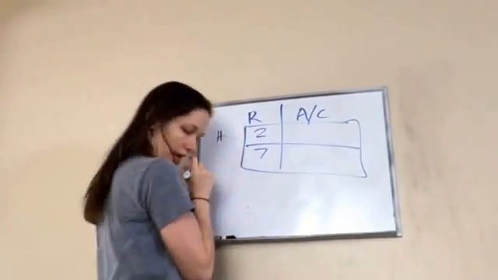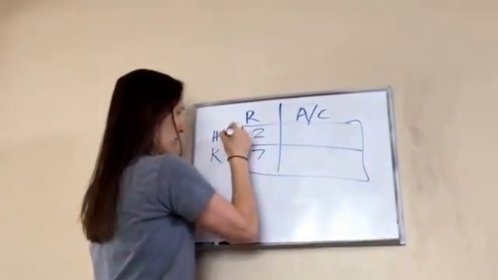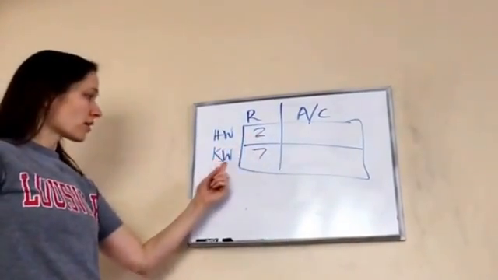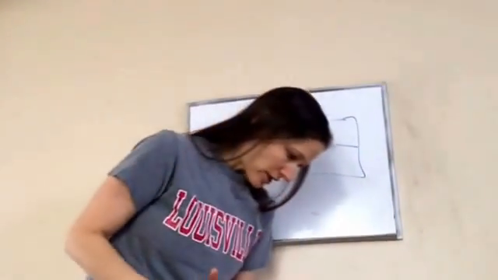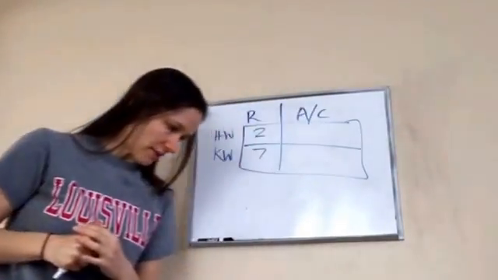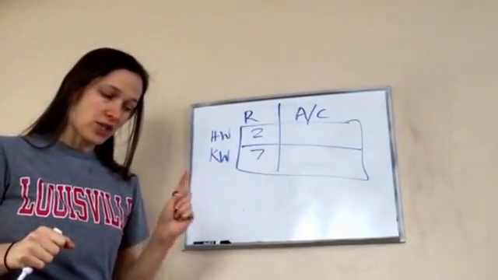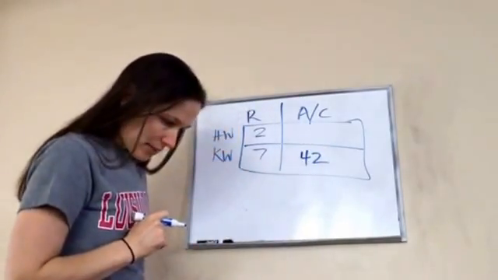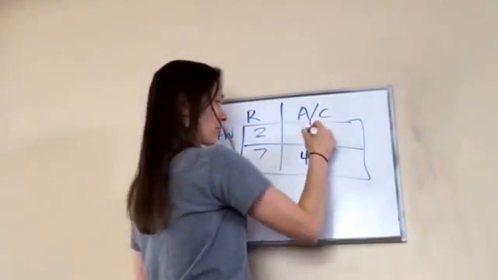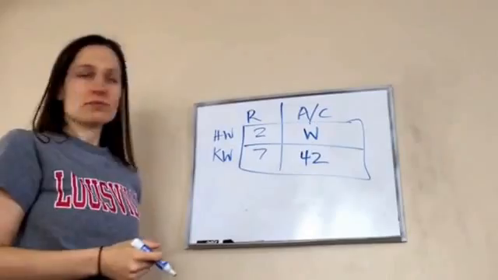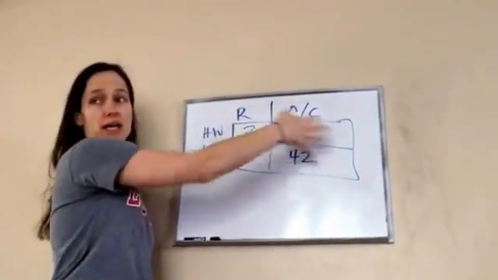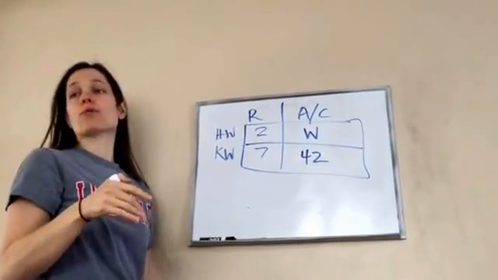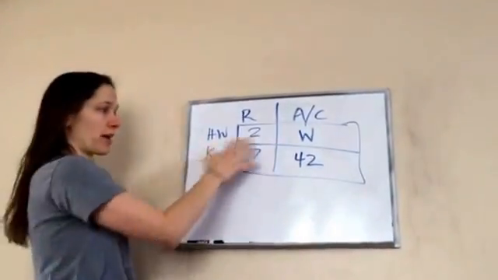2 to 7. What was it? Humpback whales and killer whales. Humpback whales has 2. Killer whales has 7. The ratio of humpback whales to killer whales was 2 to 7. If there were 42 killer whales, 42 actual count, how many humpback whales were there? We're going to put a W for whales. We're going to do it the proportion way first. I just taught you it.